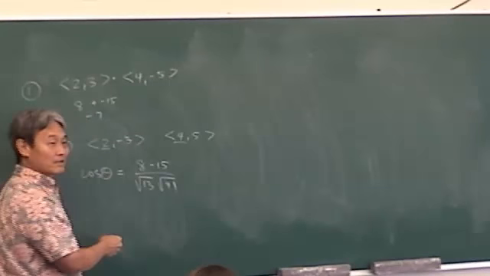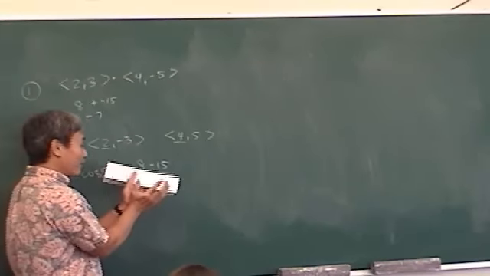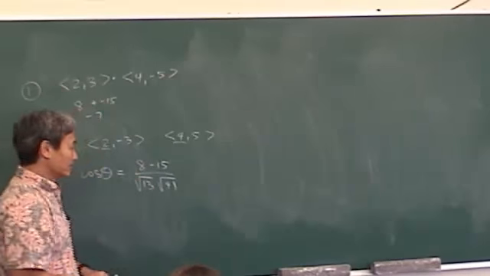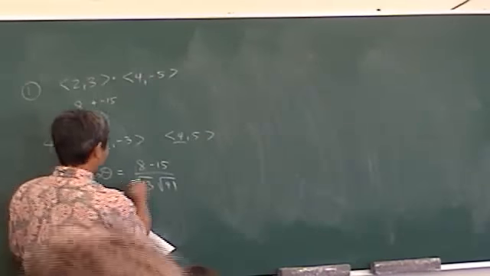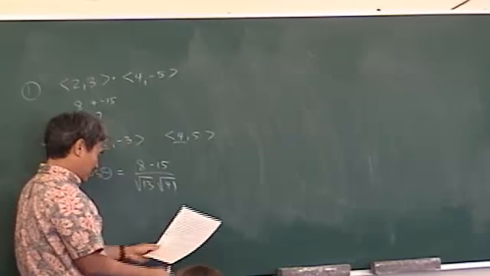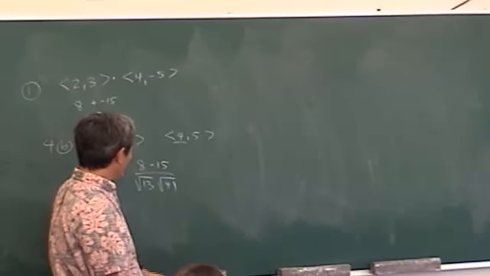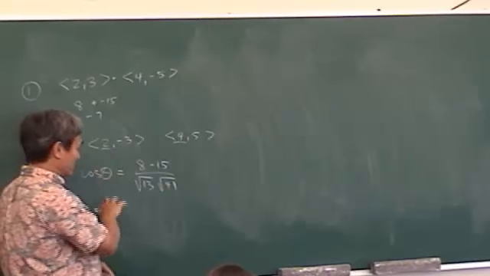Wasn't this the example we did on the board yesterday? Anytime you find an angle, you use this dot product thing right there, and then of course, cosine inverse it. And what does it come out to? 107.650 degrees. On the test though, you're not going to have a calculator, so you just leave it.